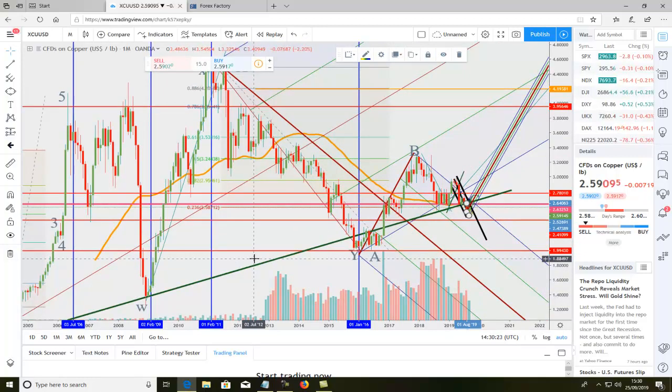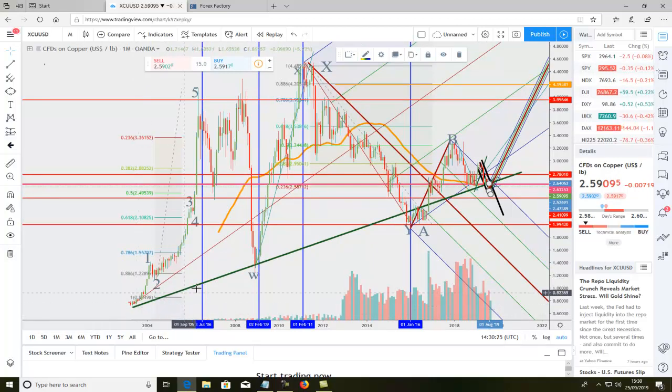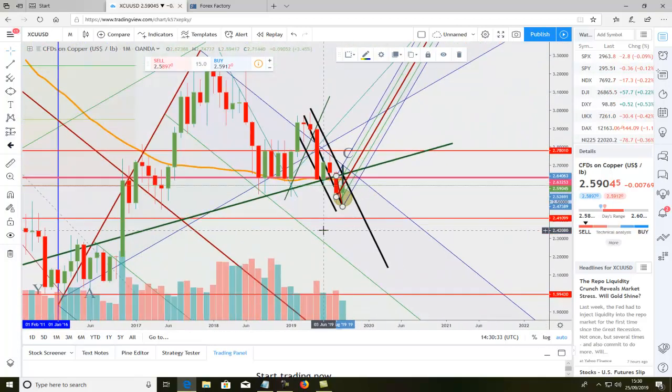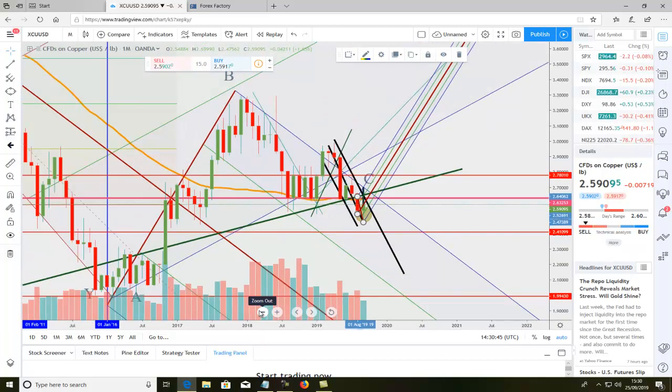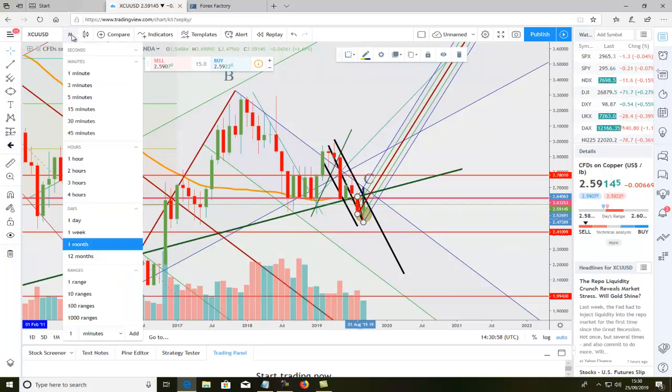As I said before, that trend line here that we have drawn at the beginning is so important for those that are trading copper, and we cannot afford to ignore that. Priority to bullish signal above that level, that's the pink line, and priority to bearish signal below it. If you are buying it now, be gentle. Use the common trend line to help you at every level. Go from the daily chart to the monthly chart, and draw the common trend line very close to the price. That will be helpful to you.